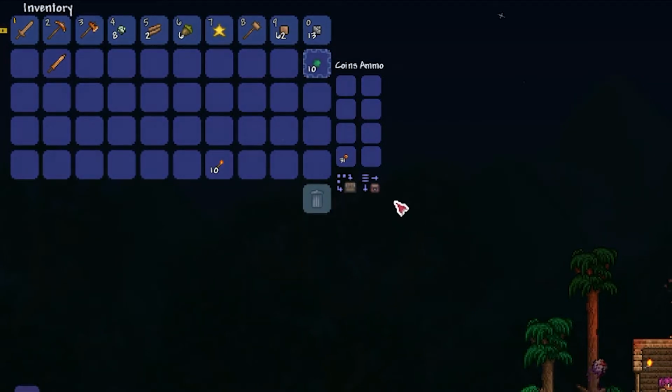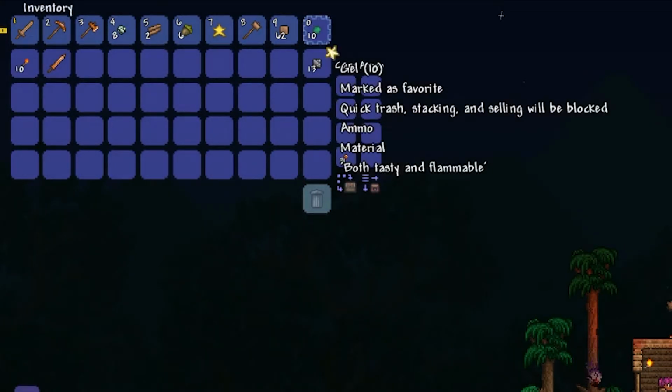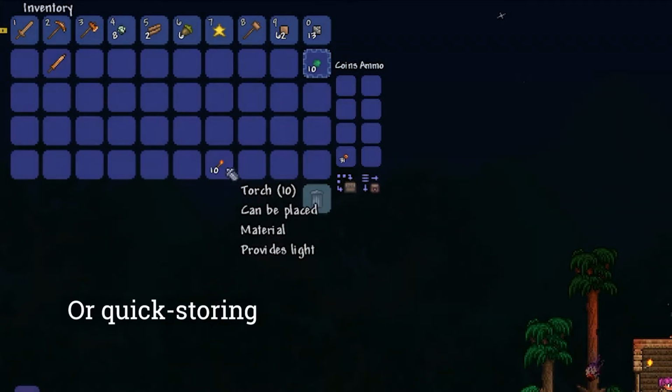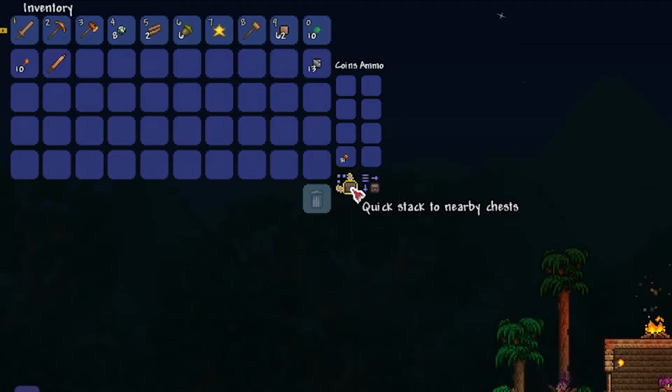If you ever click Deposit All into a chest, this will not come with it. If you ever quick stack into a nearby chest, this will not come with it. You can unfavorite it by doing the same thing. Quick selling or quick trashing is pressing and holding Shift, and it changes to a trash icon and puts it in your trash. The quick stack to nearby chest function is amazing.